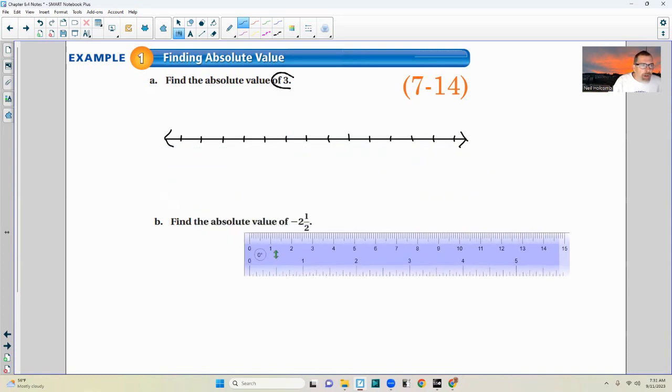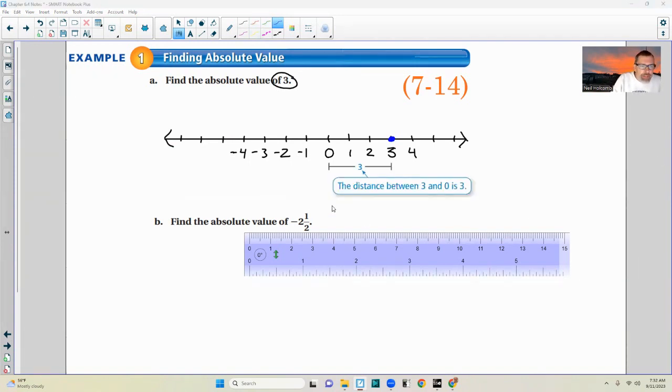The absolute value of 3. Well, if I put 0 right here, I'm only concerned with values to the right because 3 is positive. So here's 1, here is 2, and here is 3. And I always like to go 1 over. Okay, so there is the number line. And if you want, you could also name these like so. Okay, so now I'm going to graph it. I'm going to plot the point at 3. And then I want to ask myself, how far is this from 0? Okay, so let me show you.